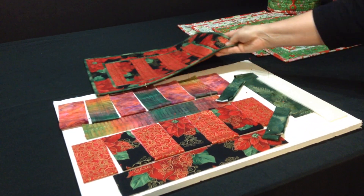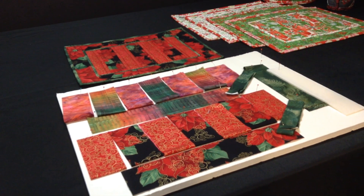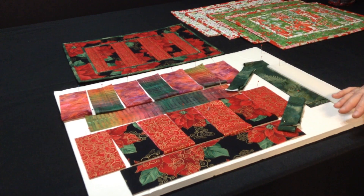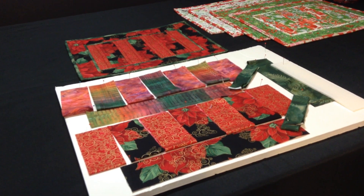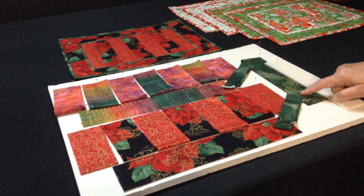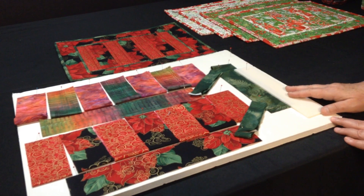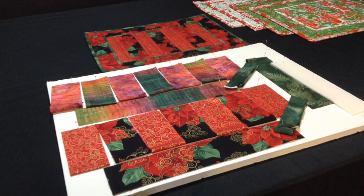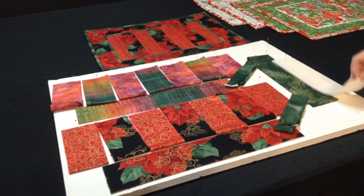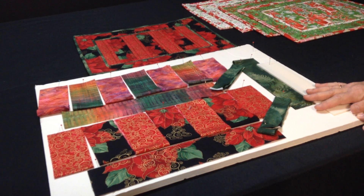The next thing I'm going to talk about are the pieces. I like to lay my pieces out because we're using different strips — 2½-inch strips for this. You can use a different strip for every strip in the binding, or you can have more of a coordinated color. In this one, I'm using just 2 fabrics for the back, 2 fabrics for the front, 1 fabric for the binding, and the optional sashing. I like to lay the fabrics out in the order I'm using them because it helps me know where I am in my sewing. We are also using Inner Form Plus by Bozal — it's a foam-based batting that's fusible on both sides, and you will need to have a double-sided fusible for this.